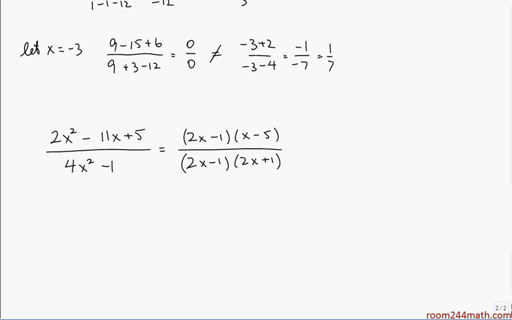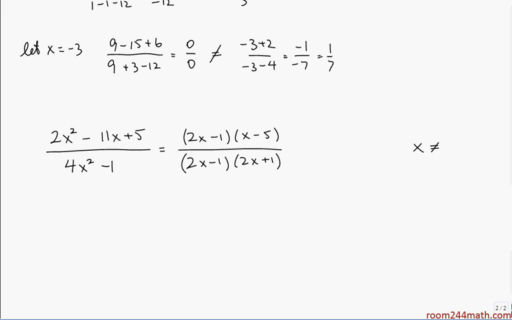So again, as soon as we have the denominator factored, you want to factor the whole thing, but as soon as the denominator is factored, you can write restrictions. In this case, 2x minus 1, when is that going to equal 0? It's going to equal 0 when x is equal to 1/2. And 2x plus 1 is going to equal 0 when x is equal to negative 1/2. So those are our restrictions.